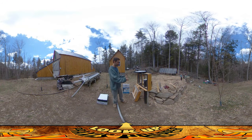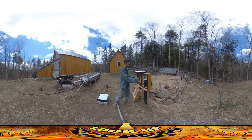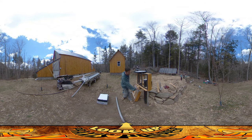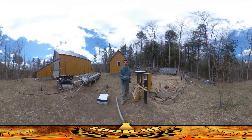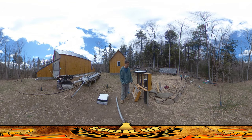Hey everybody, this is Praxis and today's the day to finally start testing out this thing, and that all starts by putting on the filters. This is the air intake that goes down into the root cellar. I do have a cap on here — I just didn't want little critters crawling in there. I'm going to be taking that cap off today and putting the filters on and the side panels that hold it on there as well.